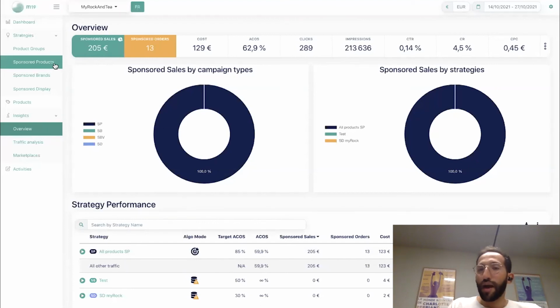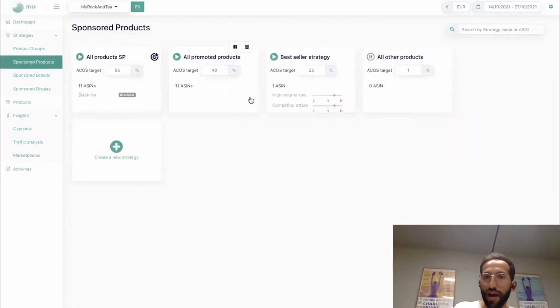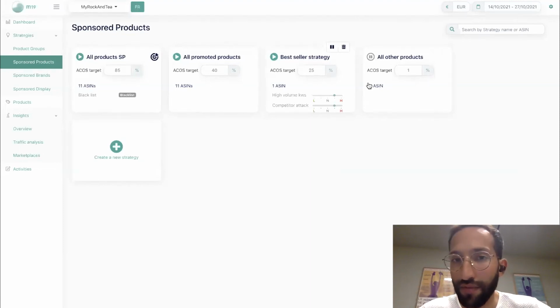So yeah, this is how easy it is to do either a global strategy that is easy, with all products to promote: just specify the products you want to promote, specify an ACOS target, and all the work is then done on your behalf. If you want to do something more advanced, you can have a single ASIN strategy or a group of ASIN strategy, like what I did here for the bestseller strategy. I specified what my target is, and I also input more data to have different tactics for this bestseller strategy. I hope that this was clear enough, but if it's not, please feel free to reach out to us in the link below the video.